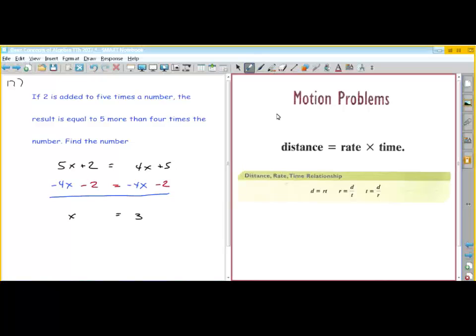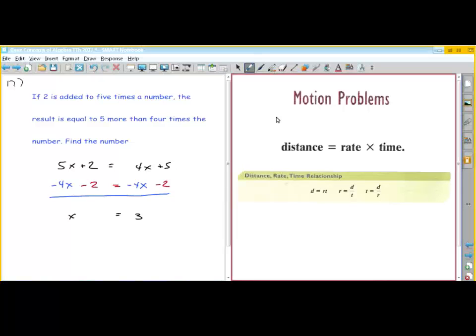So we've done mixture problems, we've done money problems, we're going to do motion problems. That's the last kind of problem that we're going to do. And the key thing about motion problems, for mixture problems, what we said there was that if you take two individual mixtures of different strengths, the total amount of water added together, the sum of the water in the original mixtures, is the amount of water in the final mixture, and the sum of the acid in the two initial mixtures is the same acid that's in the final mixture.